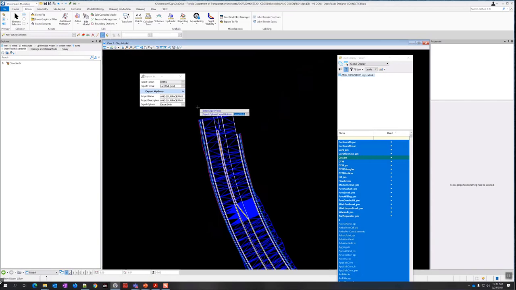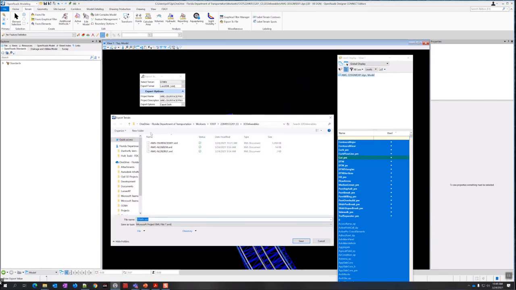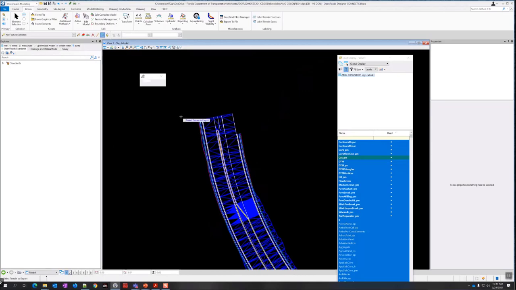Export both. Oh, okay, no. So yeah, the description is not what it's putting in. I'll cancel that. It's putting in the terrain name as the file by default.